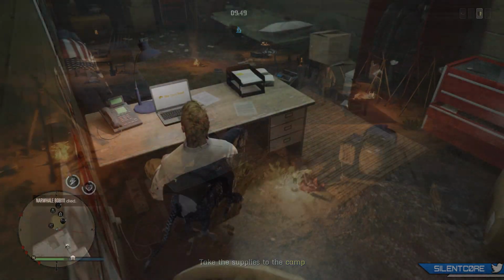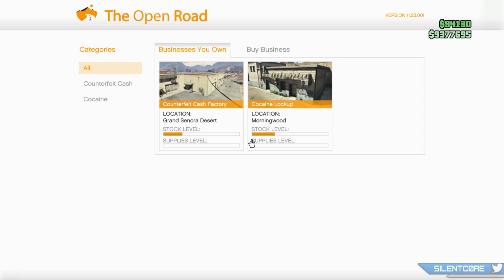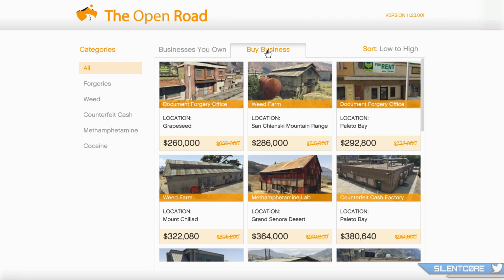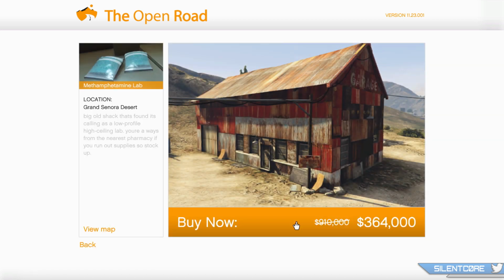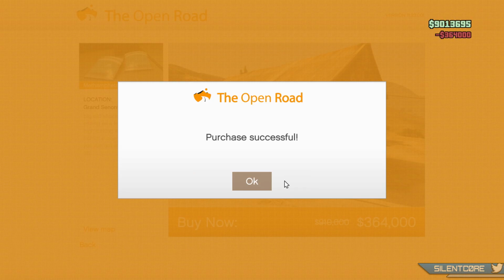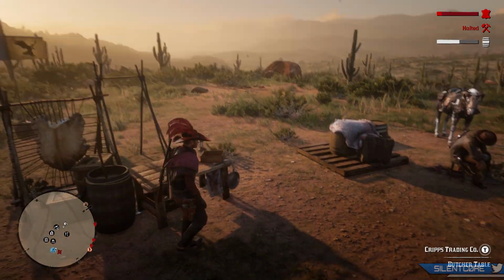With the success of businesses in Grand Theft Auto Online, we can be pretty sure that Rockstar are going to be transferring a lot of their mechanics of how the businesses work into Red Dead Online. So we're probably going to have a few different shacks around the map to choose from with varying prices. Potentially there might be a cheap shack located in a very obscure location, perhaps in the mountains, that'll be quite difficult to get to.